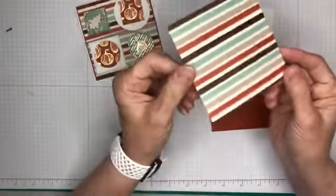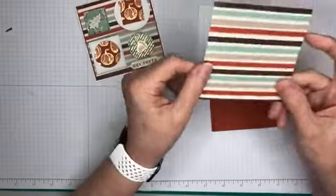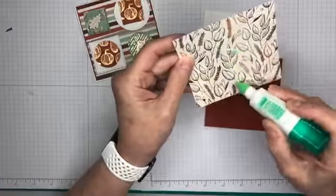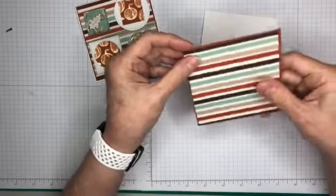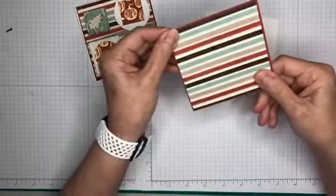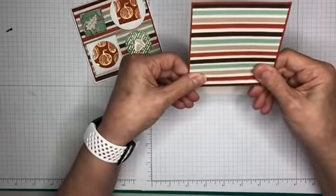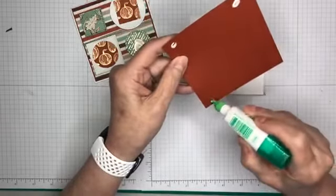And then this is one of the, I think, really cute pieces of the designer series paper. And of course, you could really go either way with the designer series paper. That's one of the hardest things, is deciding which side to adhere down, right? So we're just going to line this up. And I will share those measurements in the PDF. But I know that y'all know math is hard, especially early in the morning. And I know that it was about 3 7/8? Yes. That Cajun Craze layer that we're putting the designer series paper on. And it's a very small border. Probably wouldn't even have to do that if you didn't want to.